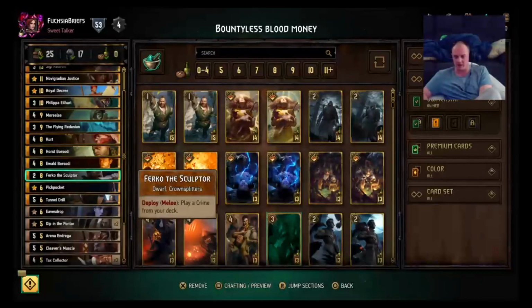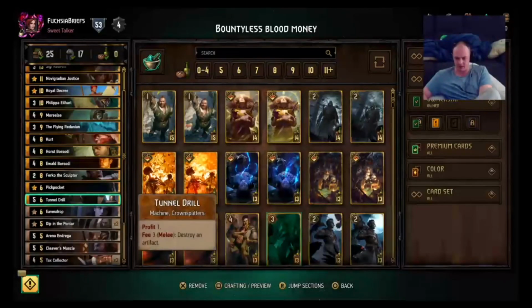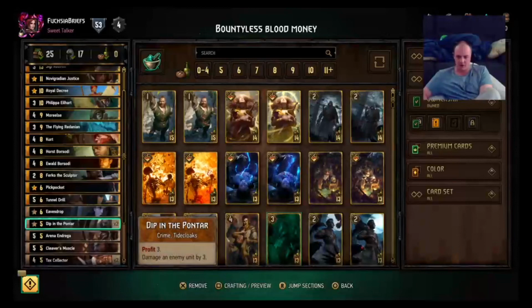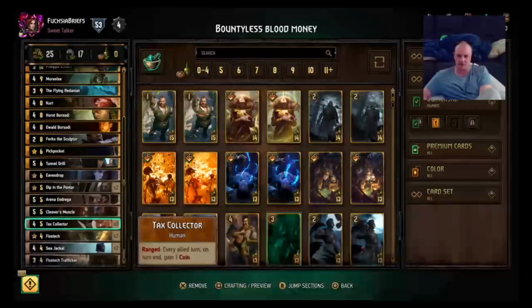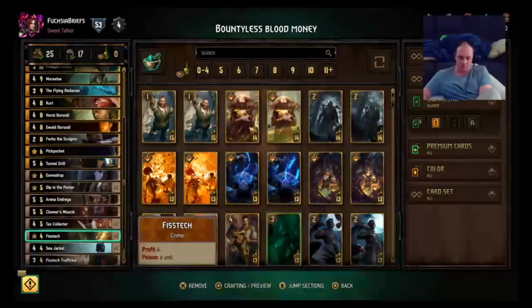We've got a few crimes in the deck, like Pickpocket, 6 for 6 profit, Tunnel Drill, which I went through. I've got one Eavesdrop here for some good profit and to fix up your hand a little bit. Two dips in the Pontar, which usually get you pretty good value. I got one Arena and Drega. Usually I mulligan this away, but it can be a good spender if you need another spender of coins. Two Tax Collectors as a good engine, get some coinage. Two Fistech for poison and some good profit.